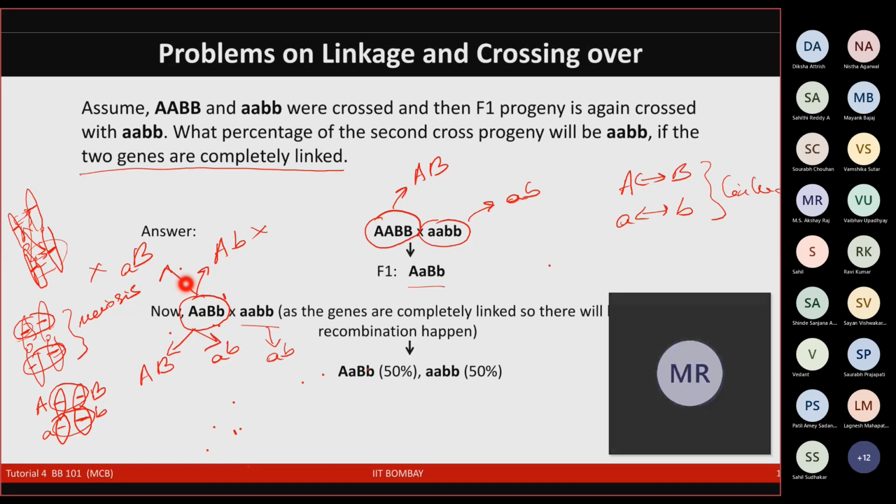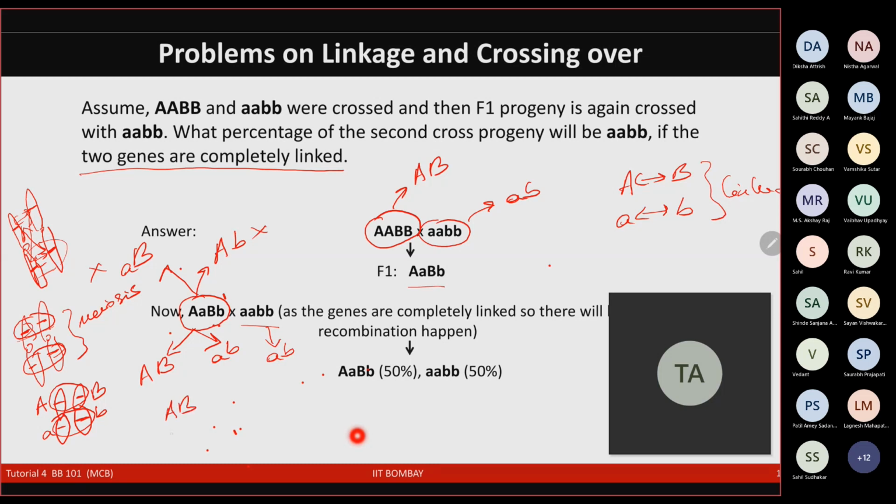So if the genes are completely linked, then the dominant will always go to the dominant and the recessive will always go to the recessive. Capital A, capital B, small a and small b, right? Yes. Okay. So when they are completely linked, the dominants always go together, recessives always go together. You are right about that. Okay. So now from this cross, you are getting three kinds of alleles. So just to construct the chart.